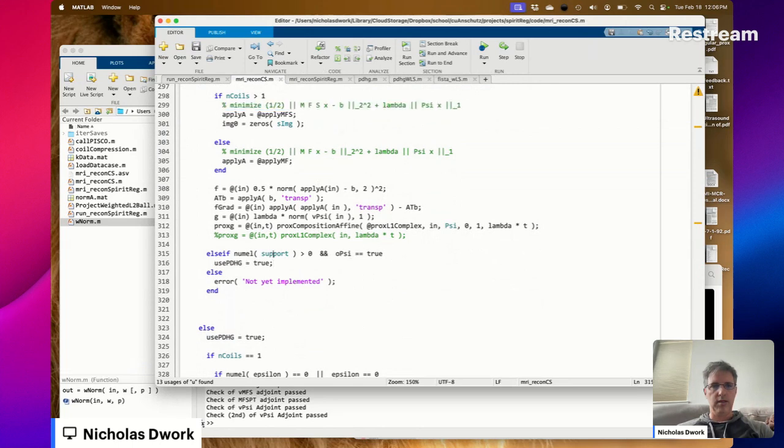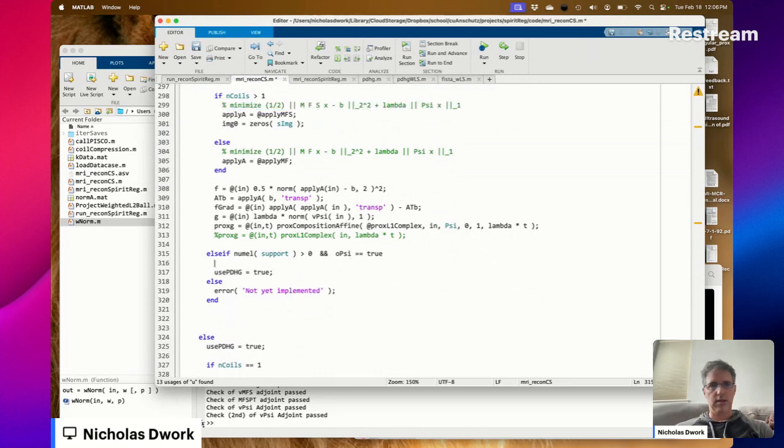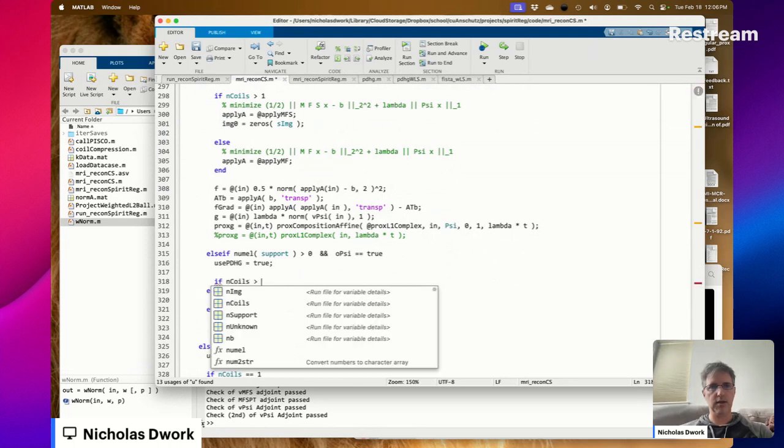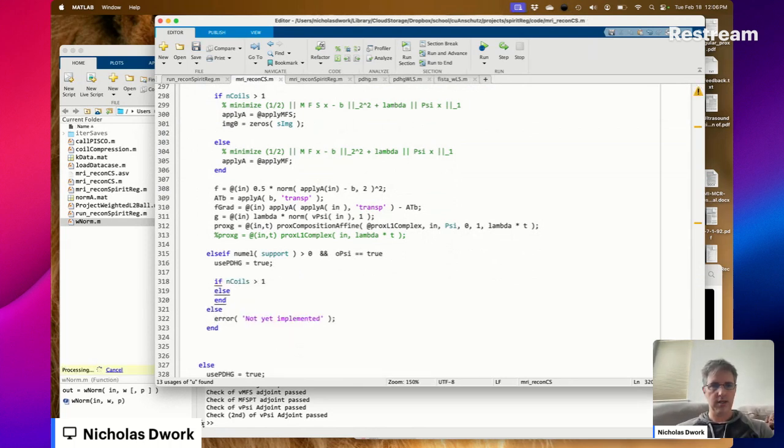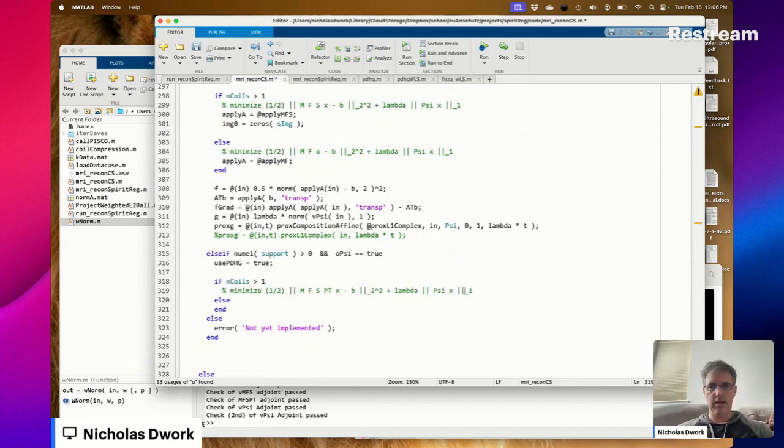Why? Because if n coils is greater than 1, else end. PT, PT.